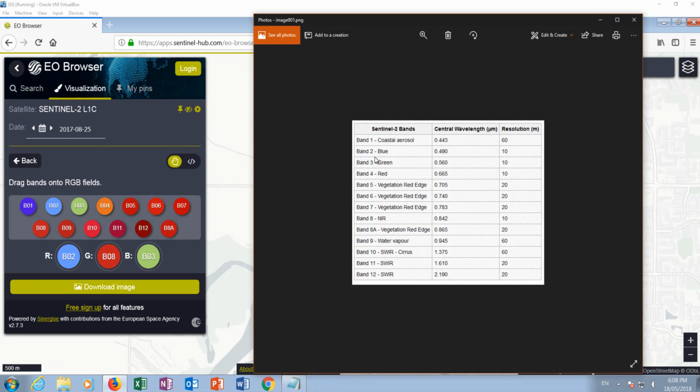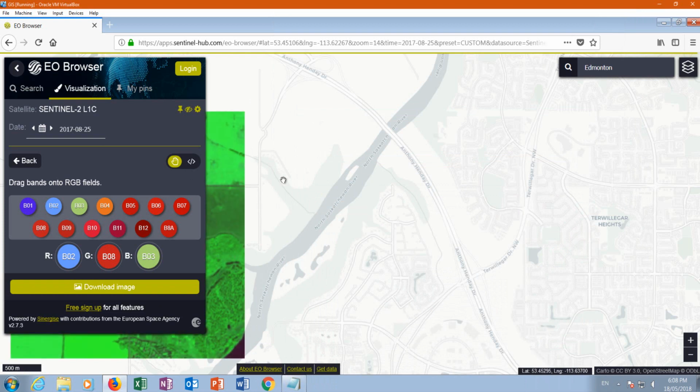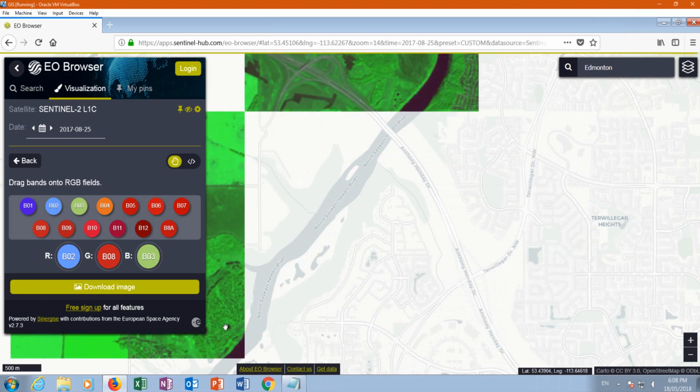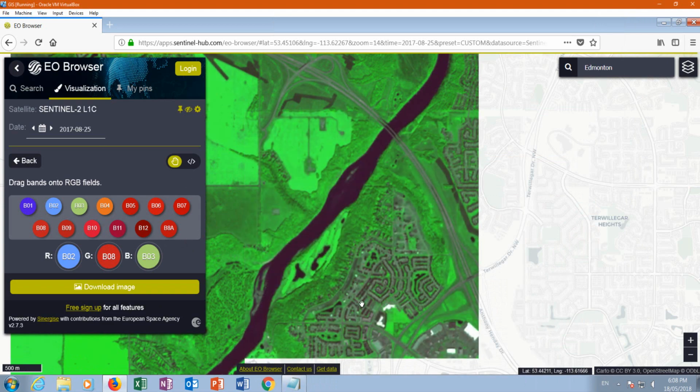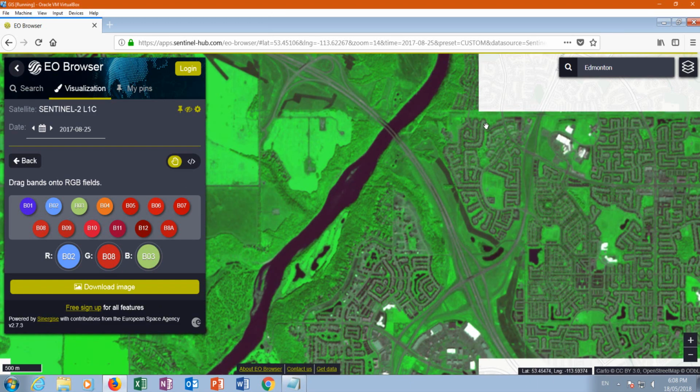This wavelength in this channel. And now we are going to see band 8 in a green color, and there is a lot of reflectance for this band, and that is because the picture is predominantly green.